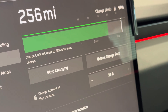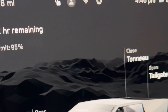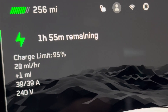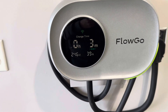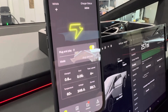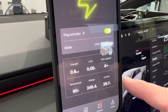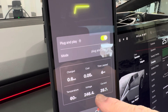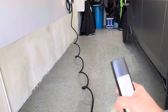If I had a 60-amp breaker, I'd probably want to get up to 50 amps for maximum charge. Let's see how fast we're charging at 50 amps. My truck's almost at 80% so it's going to charge a little bit slower — 21 miles an hour. On other Teslas it's probably going to charge faster because this has a really big battery. On the app's charging screen, it gives the same stats as the display — I can monitor remotely, see cost per kilowatt hour, current amperage, voltage, and temperature. When I'm ready to stop charging, I push the button, it turns white, I pull it out, wind it back up, and it's ready for my next charging session.